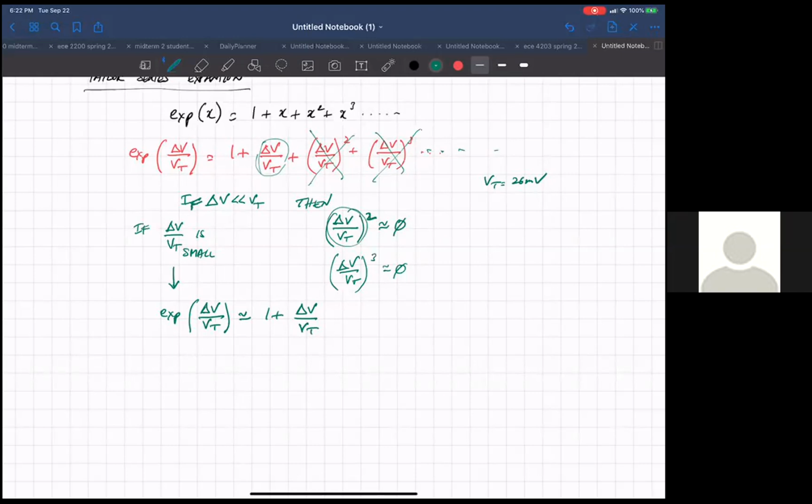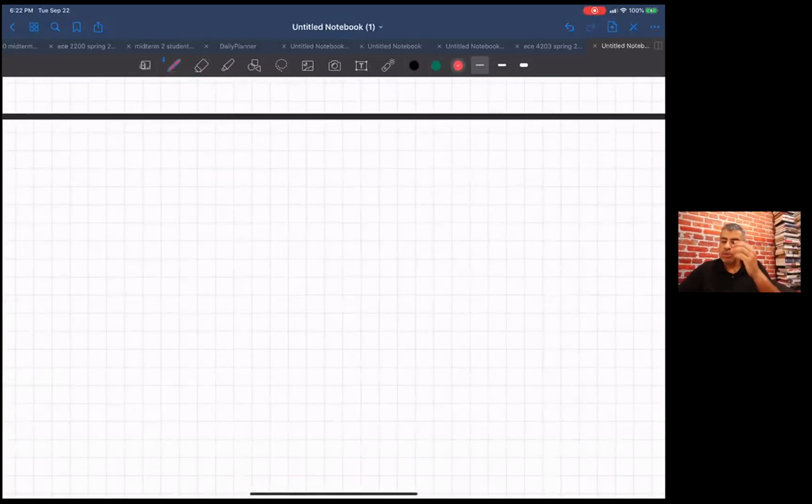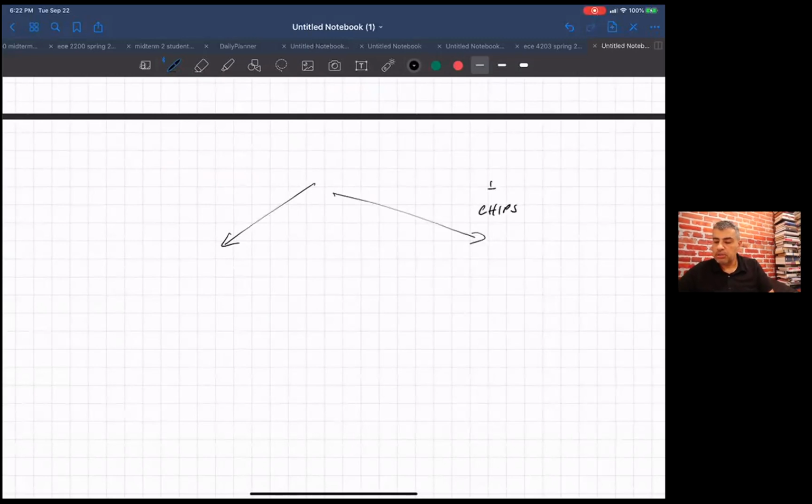So let me put it to you this way. It depends on where you go in your career or your design. Let me just digress here. When you're doing electronic design for your career, you've got two sort of paths: either you're designing chips or integrated circuits, or you're building things on a board.